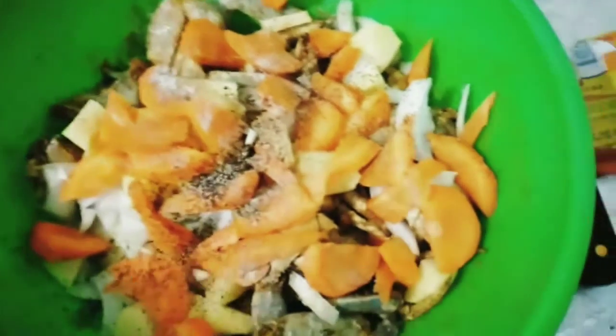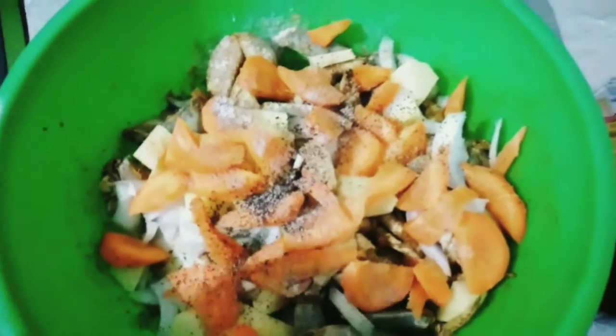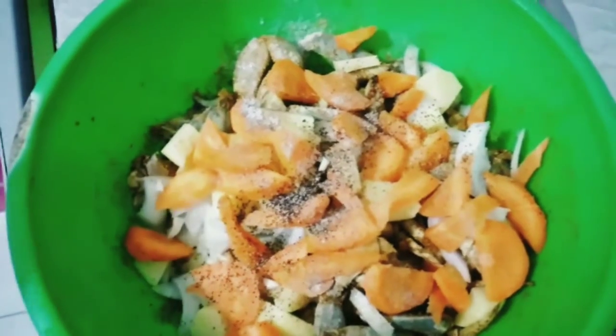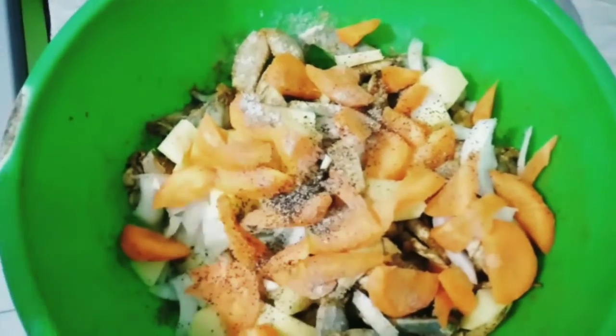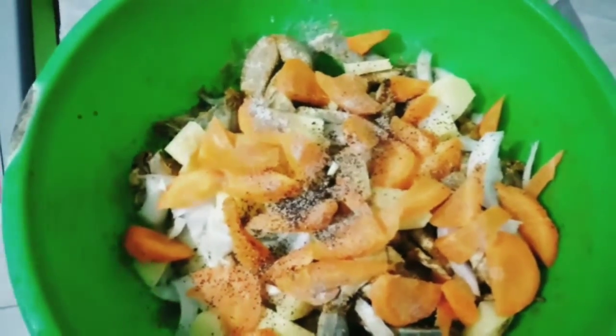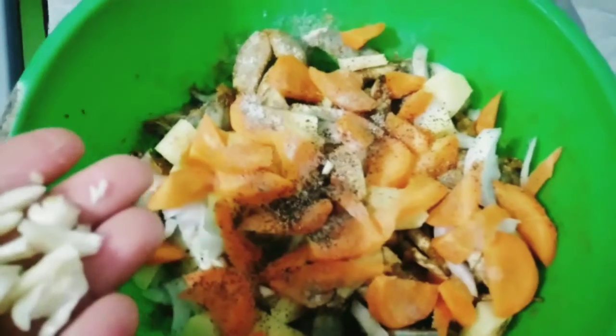Right now, people, I'm doing curry crab. So I've seasoned up the crab already. I add my onion and Irish potato, carrot, and my powder seasoning. This is my natural garlic. I'm gonna add it to the pot.